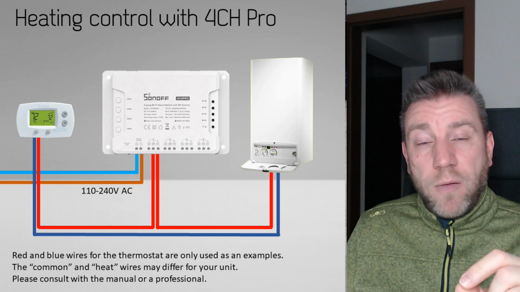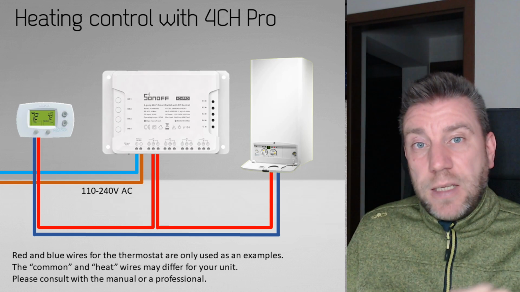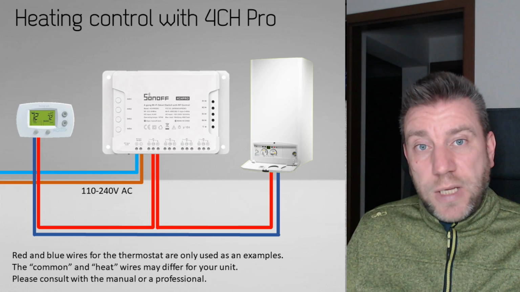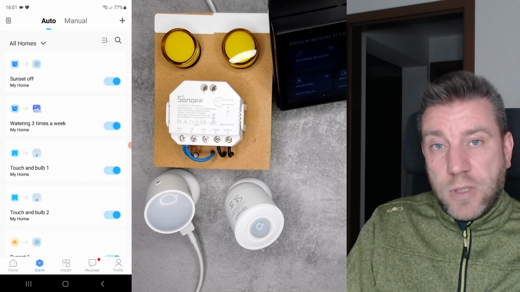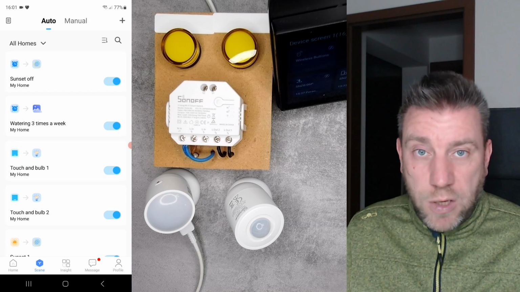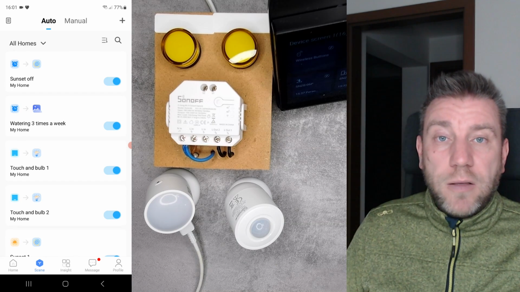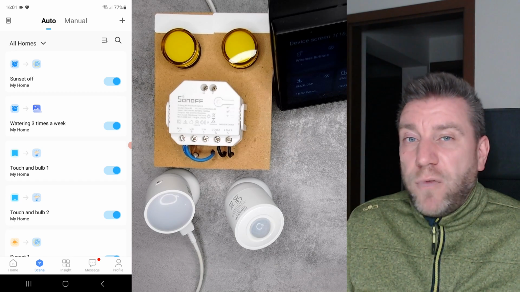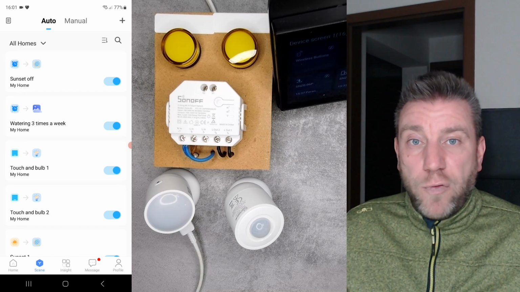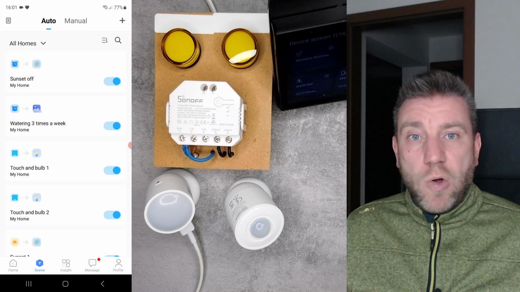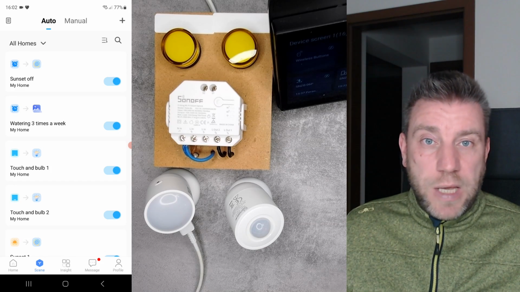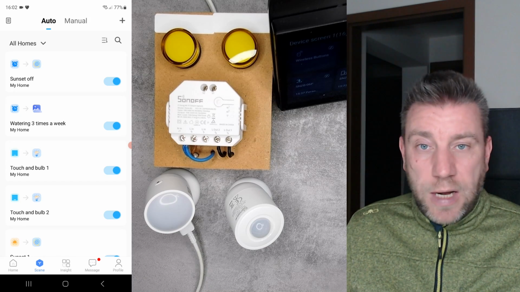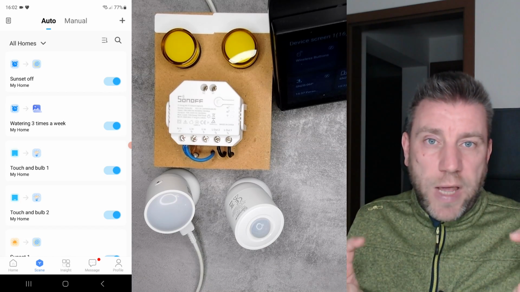But if no presence is detected, then we disconnect the 4CH Pro, which breaks the connection. So even if the thermostat is telling your HVAC to start heating, it's just not going to do it because we disconnected the connection. Unfortunately, this is the best option I can offer you with eWeLink because there is no functionality in eWeLink to control mini splits or HVAC systems directly. So we can only do this in a sort of crude way.